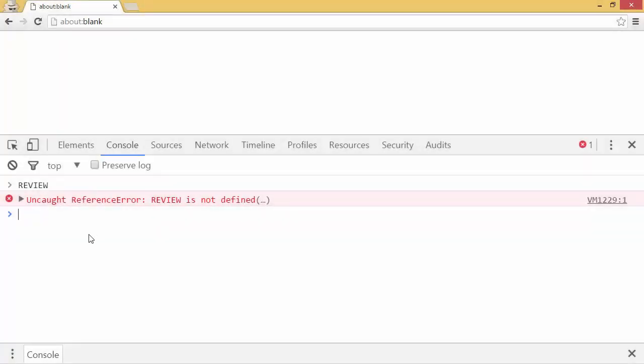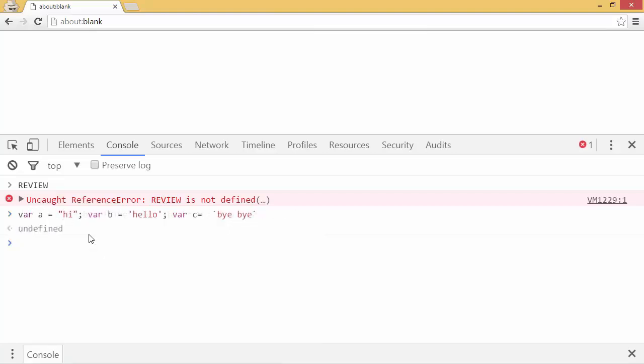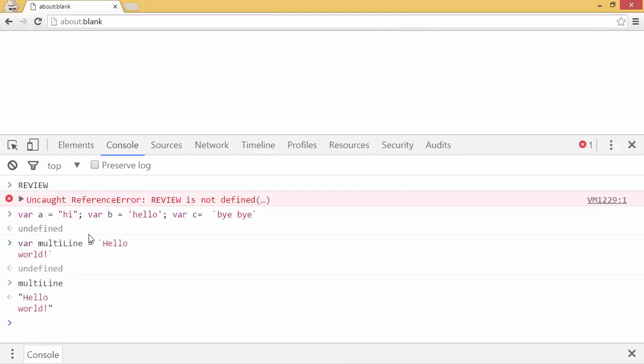All right, let's review what we learned in this chapter. We learned how to create strings. We learned three ways to do it: single, double, and tilde quotes. We learned you can store strings inside of variables, just like above. We learned you can have multi-line strings by using tildes. We learned you can concatenate strings with the plus symbol.